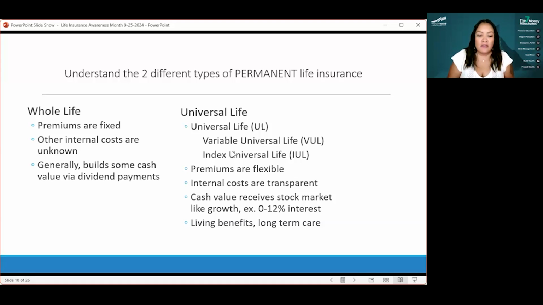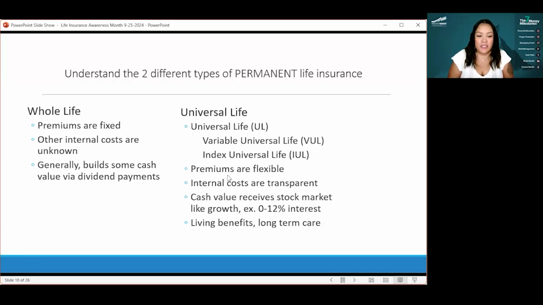So the Index Universal Life, for example, might follow an index like the S&P 500, and it will grow when that index grows. The difference, though, with an Index Universal Life, or IUL, is that when the market goes down, you don't lose any money. There's no loss. Very, very nice feature of IUL. A lot of folks like that ability to capture some of those market gains, but they don't lose any money if the market does not perform well. As opposed to variable universal life, where you capture all the market gains, but you can also take on losses. So most people would prefer an index universal life. But again, it only makes sense for certain people. It doesn't make sense for everyone. And I'll explain why.